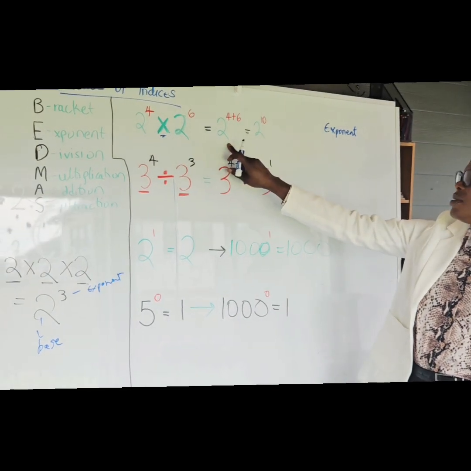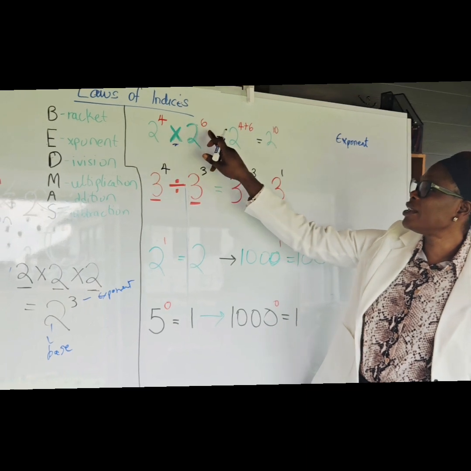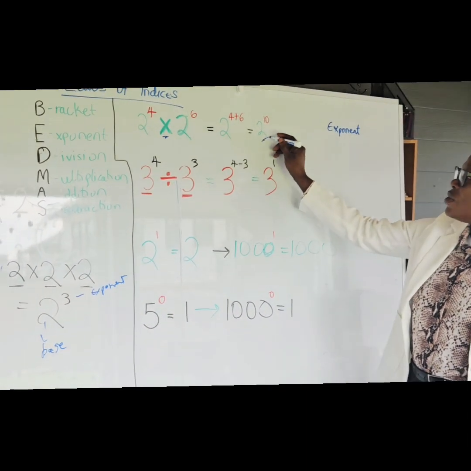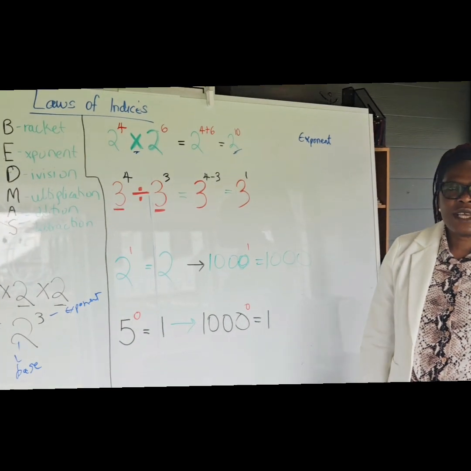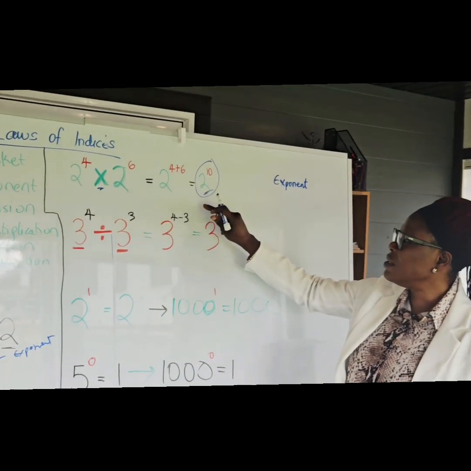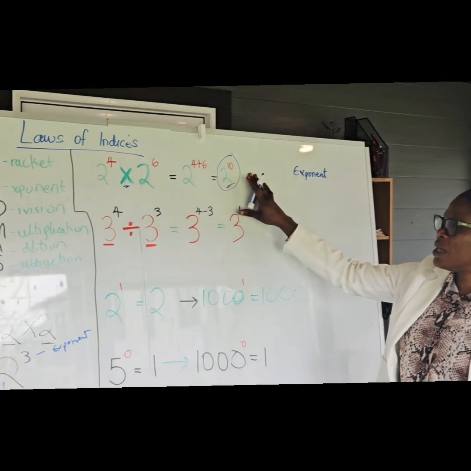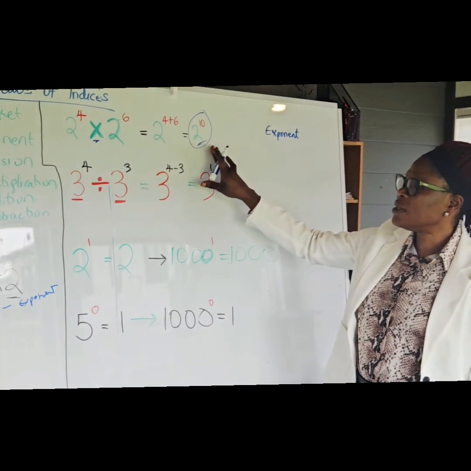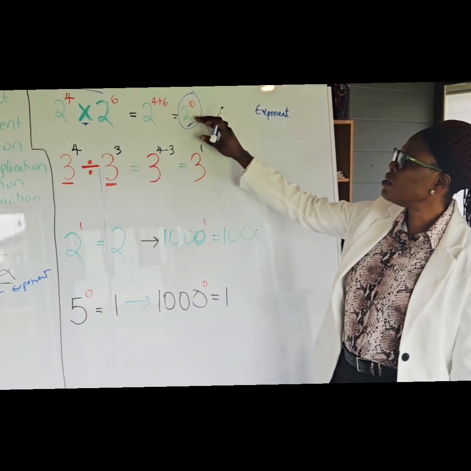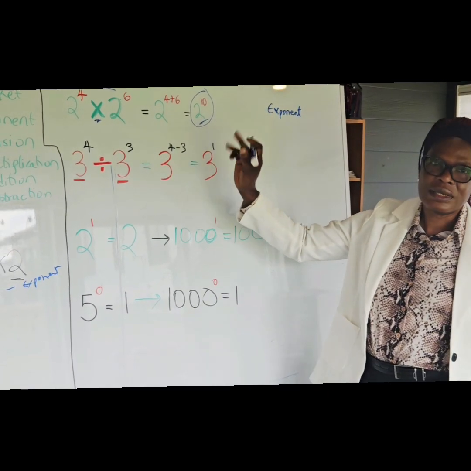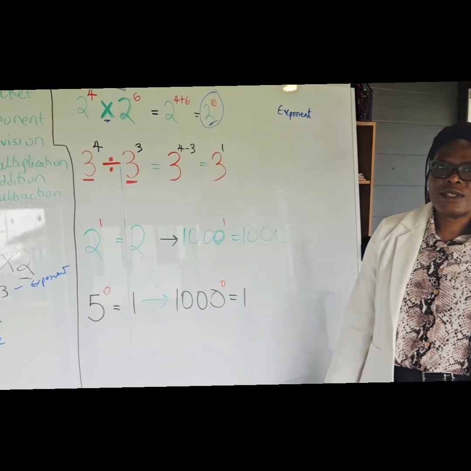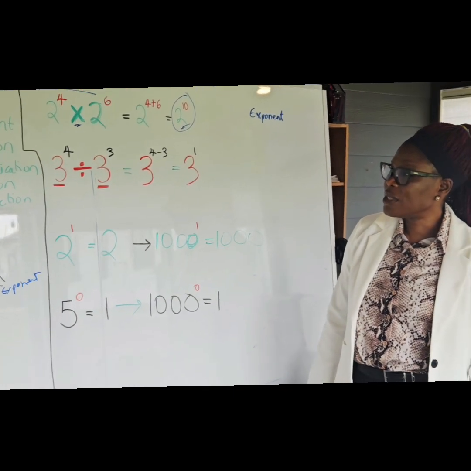Just put one of the bases there. And what happens to the exponent? Add up the exponents. So we have 2 to the power of 10. And we'll leave our answer like this. This is the exponential form, except if the question says to write it in standard form. That's when you have to find out what 2 to the power of 10 is. Otherwise, leave your answer in exponential form. And that is the first law.